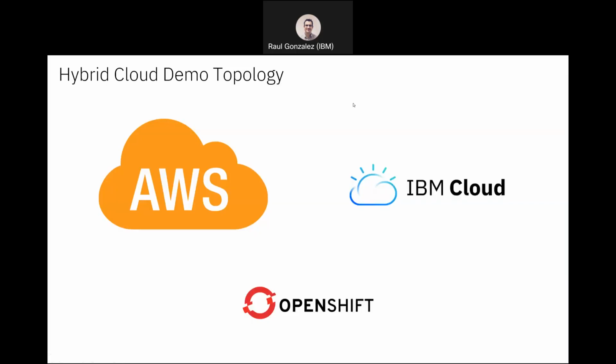In this demonstration we're going to show three different types of cloud. We're going to show AWS that is supported out of the box with the NMS. We're going to show IBM Cloud that we are monitoring using our automation capabilities. We have created a workflow that allows us to connect to the APIs and collect the data, and something similar for OpenShift. So you can see we can have a mix of on-prem, public cloud, private cloud. It doesn't matter where the data comes from. It doesn't matter how you're using the cloud. SafeOne can collect the data from anywhere and get that information.